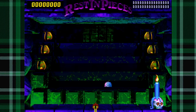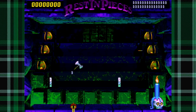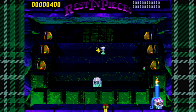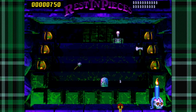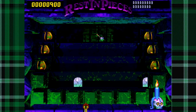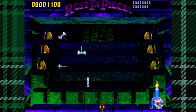What a gooberhead. So, this is the game. This would be a mini game in any other self-respecting game. But no, it's the whole game. This is what you do. You move a little cursor left and right, and you shoot at targets. This is the whole game. Really pushing the power limits of the CDI. Ironically, that's probably true. So you just shoot skeletons and tombstones and hammers and axes and shit.